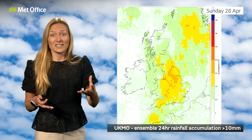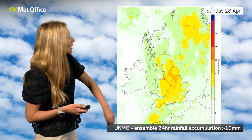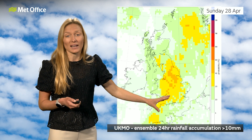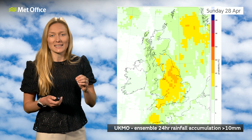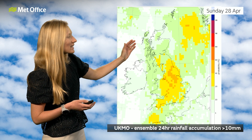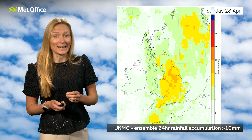On Sunday, that risk is much greater and much wider spread for heavier rain — a larger swathe of the UK at risk. There's a high probability that much of Wales, northern England, and southern England will see that heavier rain, and it's to the southeast of that low pressure where we see the thunderstorm risk. Across the northwest, it's likely to stay dry — that's the most likely situation. But there is about a 10% probability that rain could spread as far north as Scotland, so don't rule out a wetter day on Sunday. Your best chance is that it will be drier than at least further south and east.